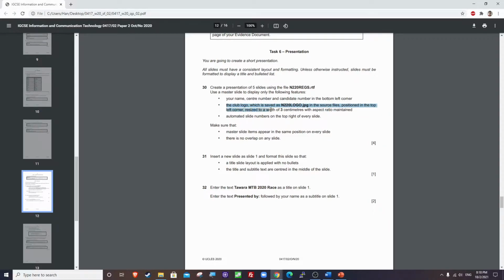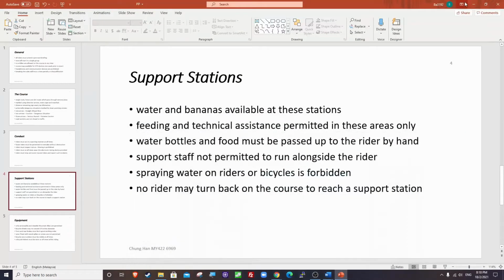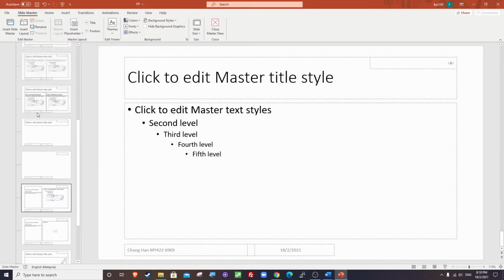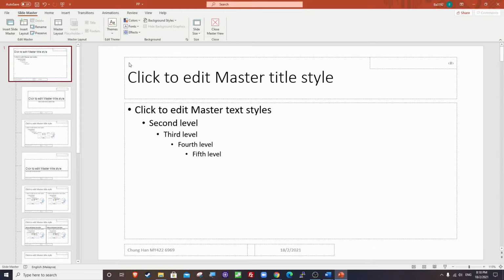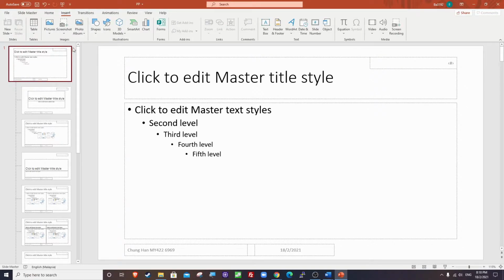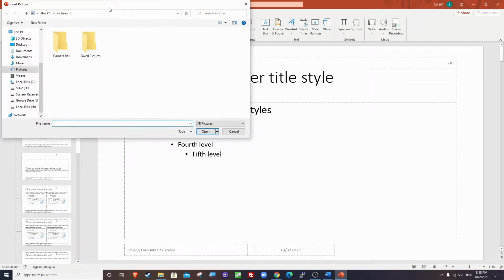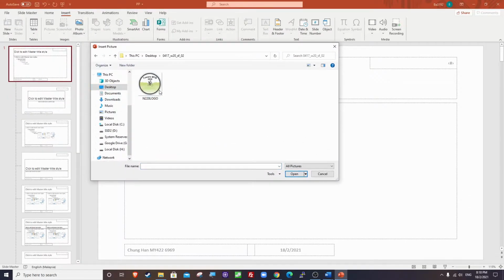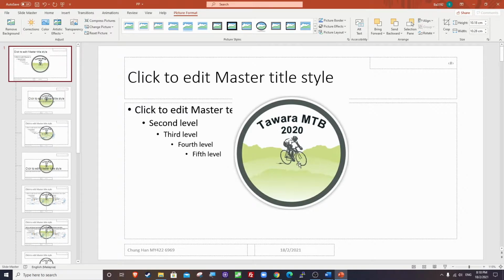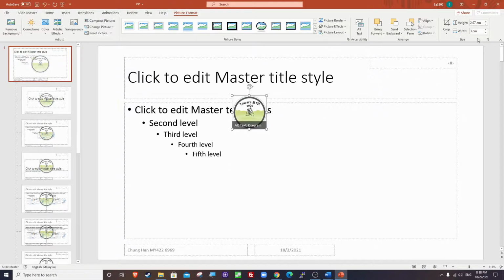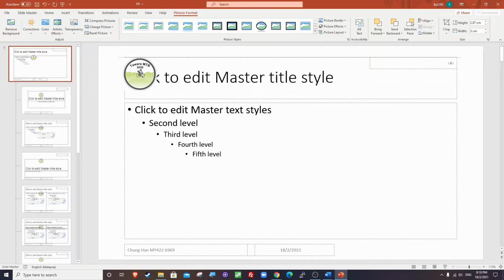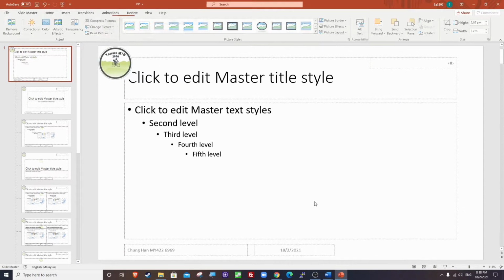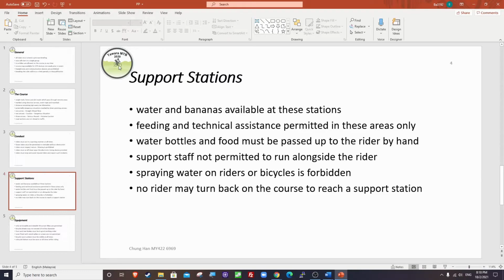positioned in the top left corner, resized to a width of 3 centimeters. So I'm going to go back to the slide master, go all the way back up here and put the logo here. I'm going to insert picture from this device, obviously desktop. I'm just going to double click on it and change the width to 3 cm. I'm going to shift it so that it is positioned here, I suppose. Okay, there you go. Doesn't really look that great.